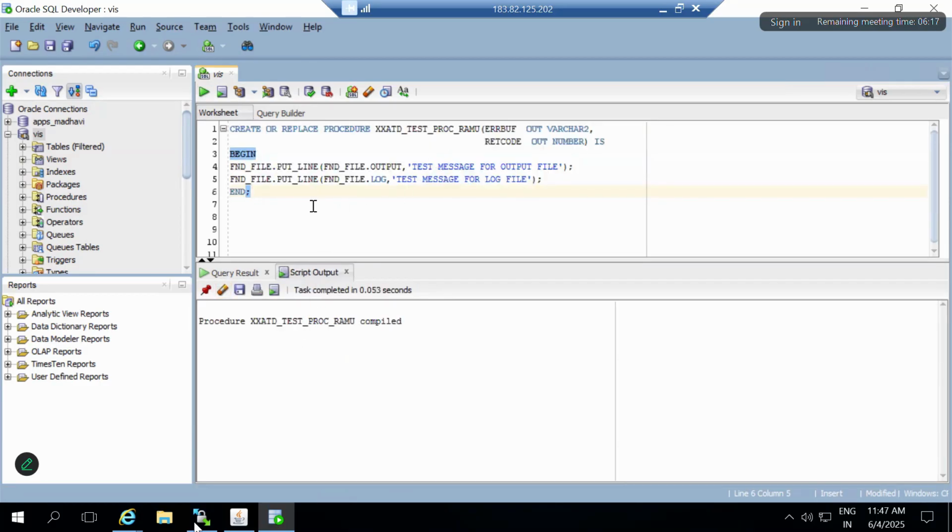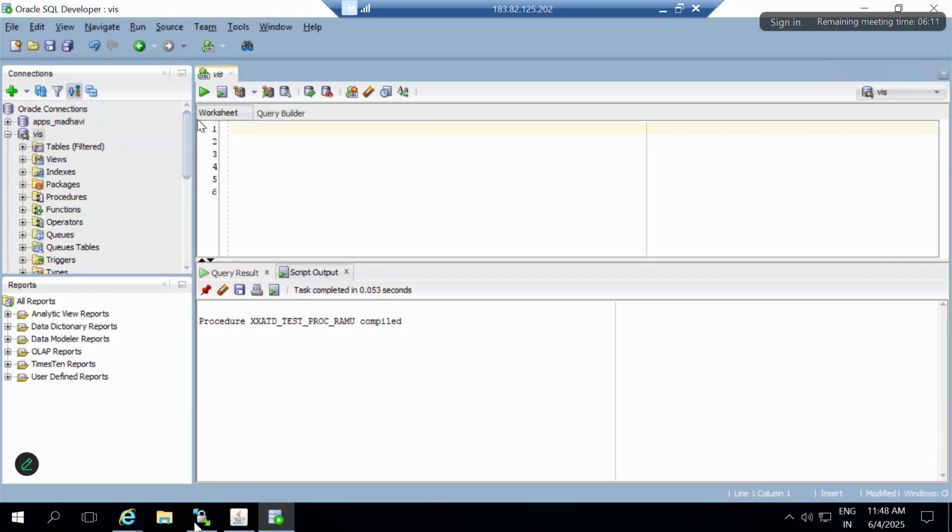Okay, I forgot to save this code. I forgot to save my code on my local machine. Tomorrow I come to the office and I want to get that code. How can I? Whenever you write any piece of code, better save it on the local machine in some file format, .sql or .txt, whatever it may be. Or you can send it to your mail also to save your code. So I forgot to save my code on my local machine. As a developer, how can I retrieve my code?